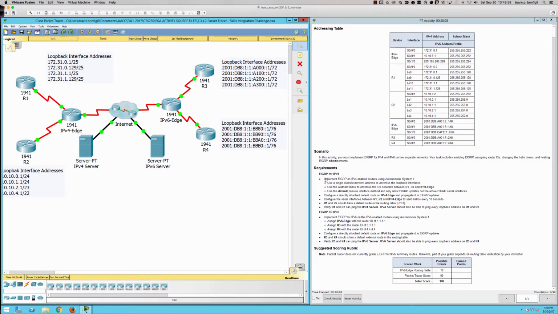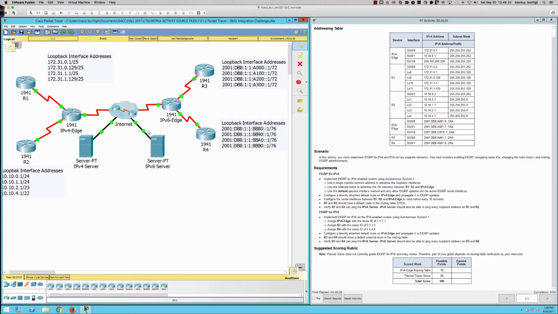So let's dive in. Implement EIGRP on IPv4 enabled routers using Autonomous System 1. So it wants a single classful network address to advertise the loopback interfaces. And you can see we've got loopback interfaces here both on router 1 and on router 2. And then we've got our IPv4 edge.